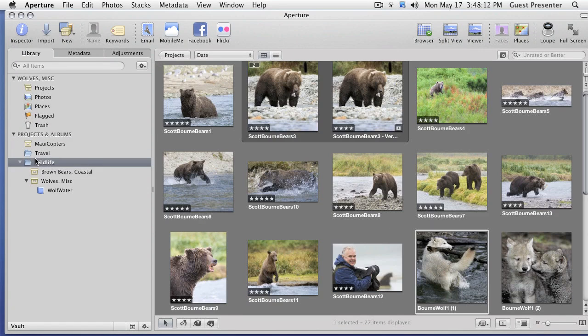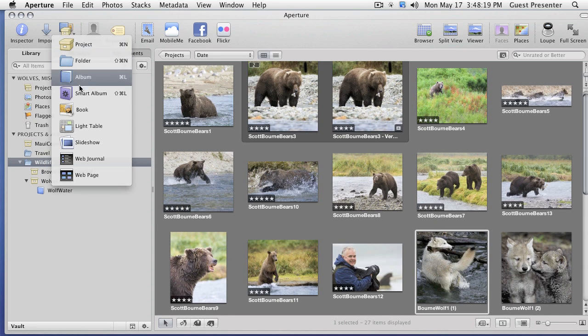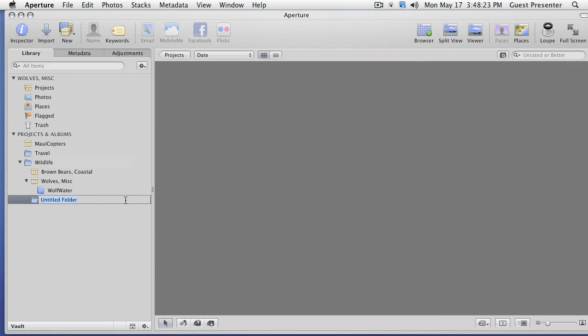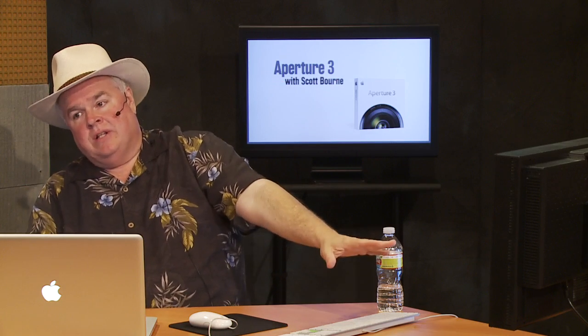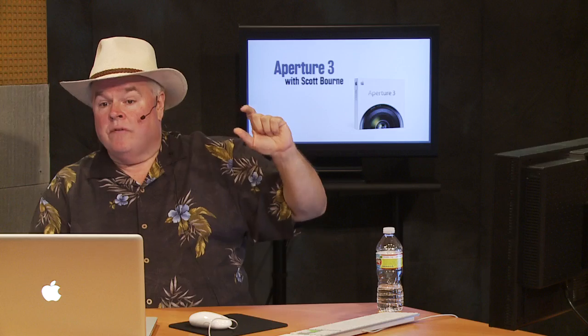The first thing to know is you can create folders by simply going up here to the new, and then you have all these choices, folder, and then you get this untitled folder, and you can give it a name, etc. In this case, I'm going to delete it because I already made it. And I created one called Travel, and I created one called Wildlife. So if you have a lot of photos in your library around certain topics or dates or projects, you could create a folder that represents genres that you find appealing. For instance, if you do wildlife and travel and weddings and sports, you could have four different folders that all of your projects lived in. So instead of having this big, long list of files down the left side of Aperture, which is confusing, you would just have those four folders that everything lives in.